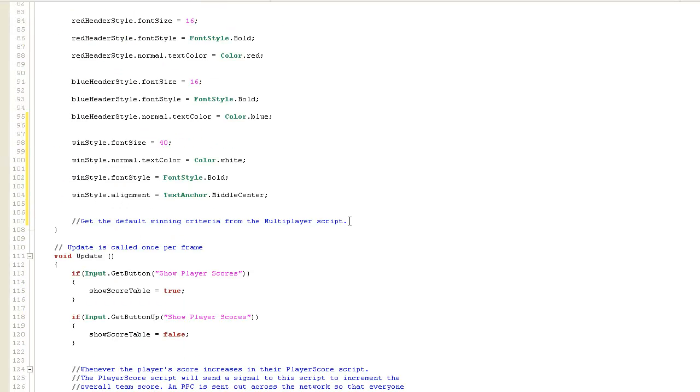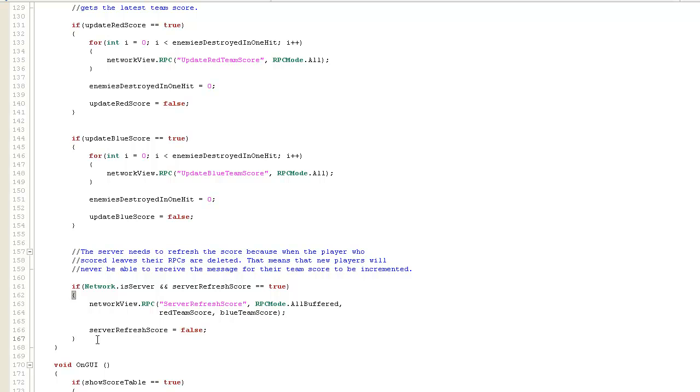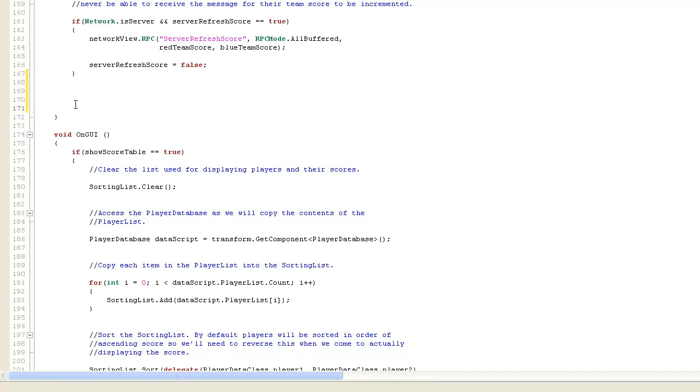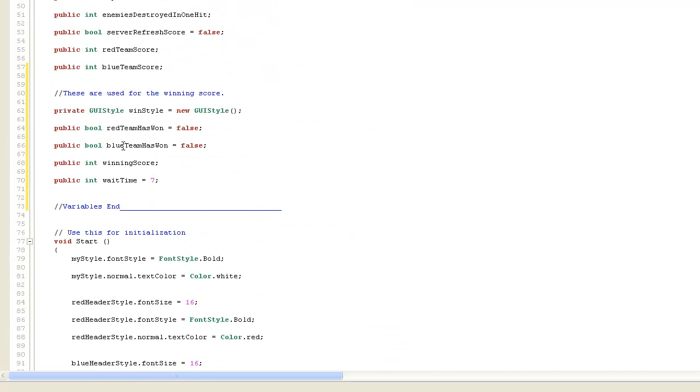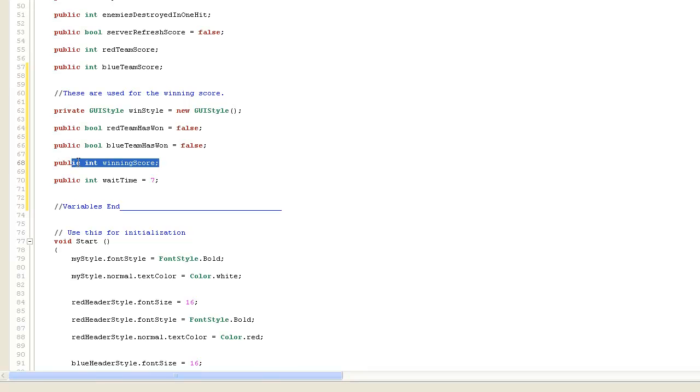So I've finished our start function for now. The next thing is to go over to the update function and we'll add some new code for that. So at the very end of the update function, add some space there, and we'll type our new code here. What this bit of code is going to do is simply check if blue team score or red team score are greater than or equal to the winning score. If they are, then that means that team has won.